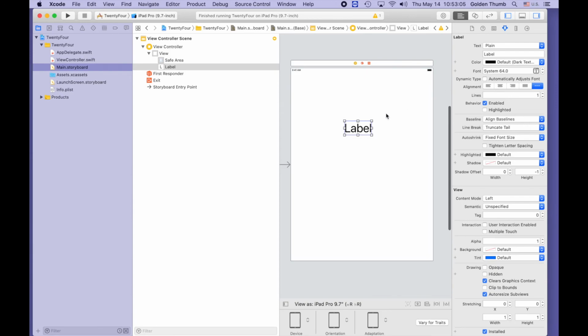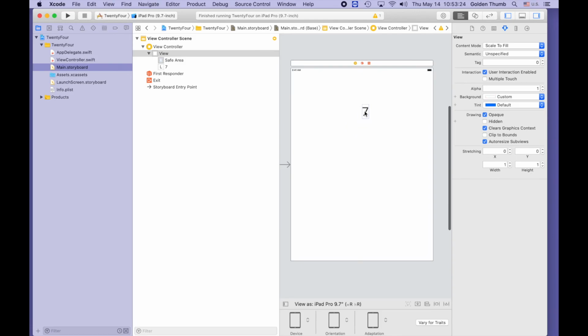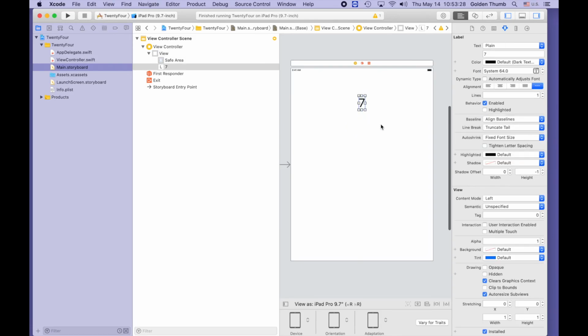So let's put, because this guy will represent one of our 4 cards, a dummy card, say 7, enter. Okay, we can lay it out somewhere here, for example, our first card.